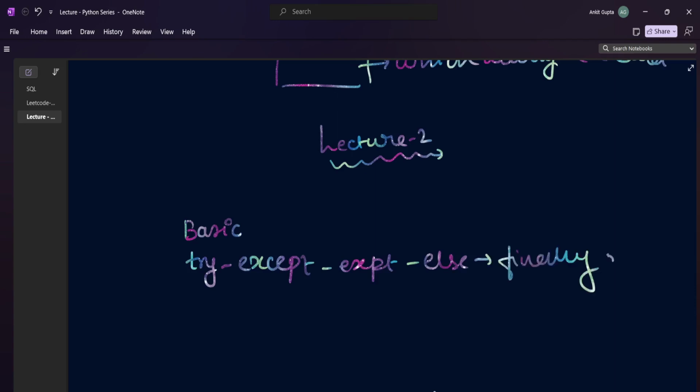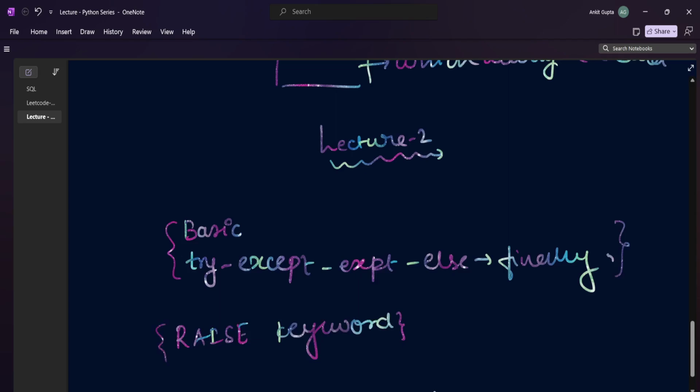And we saw the different scenarios, how this is helpful, and some best practices of using the try except block. So today in this video we will be learning the raise keyword. So let's start.